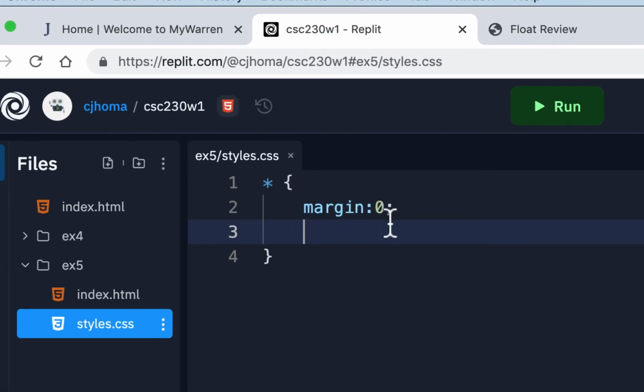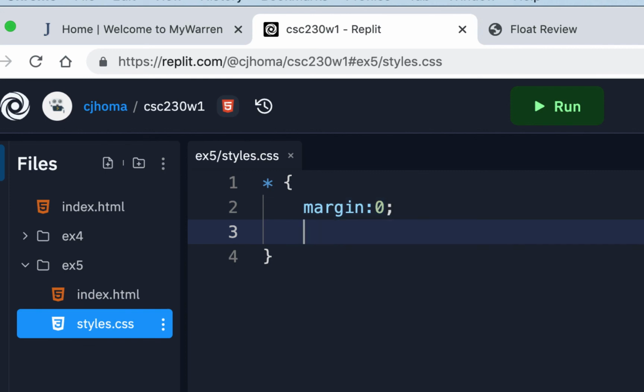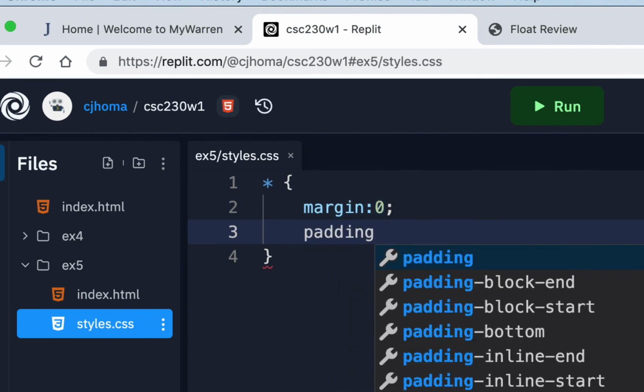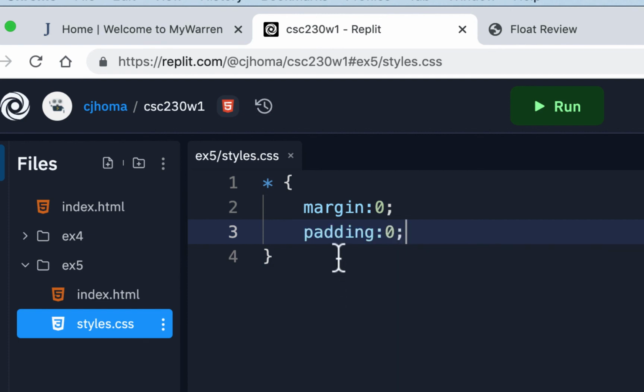And remember, the semicolon separates it from the next one. So if you ever miss a semicolon, it messes up things after it, because it doesn't know where it ends. It's like a sentence that just goes on and on. So we're just going to do padding like that. We can always do more resets, but those are just basic ones we can do in the beginning. So we'll just do global reset. You can put a comment if you want about a global reset, or you can leave it out. Just put an extra space right now.